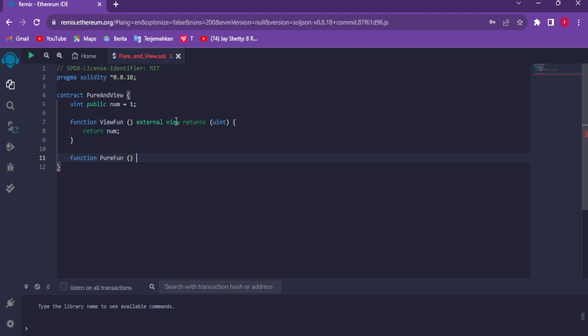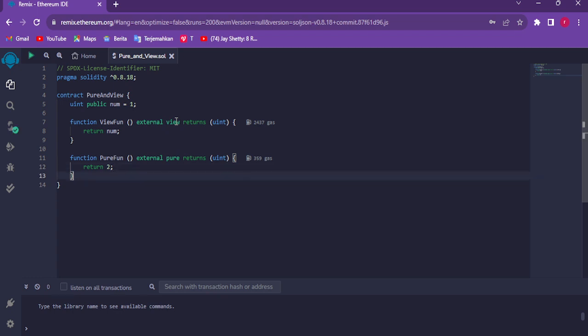For example, you don't want to fill it, and then type external and then pure, and then returns uint, the curly brace, and then return, for example, 1 or 2. There you go.